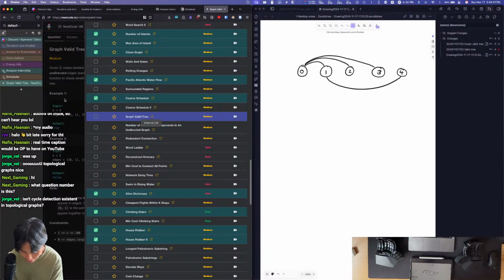Isn't cycle detection existent in topological graphs? Maybe. But this is from just doing one of the graph problems last time, where I did have cycle detection and topological sorting both as possible solutions.